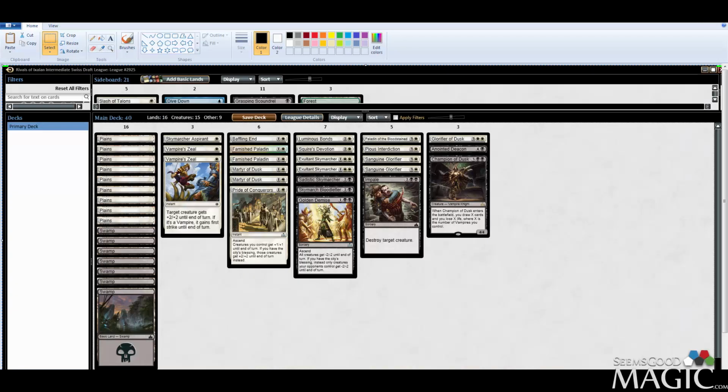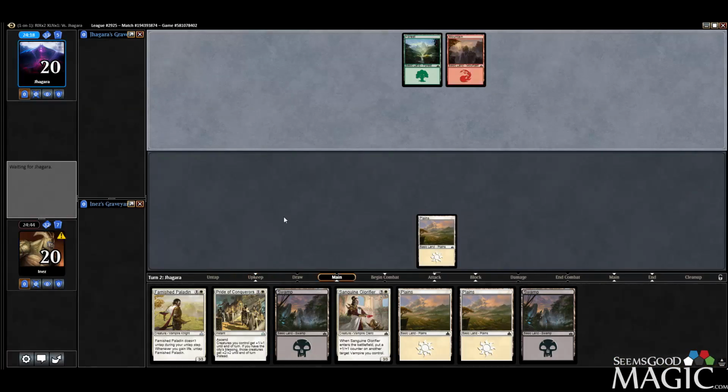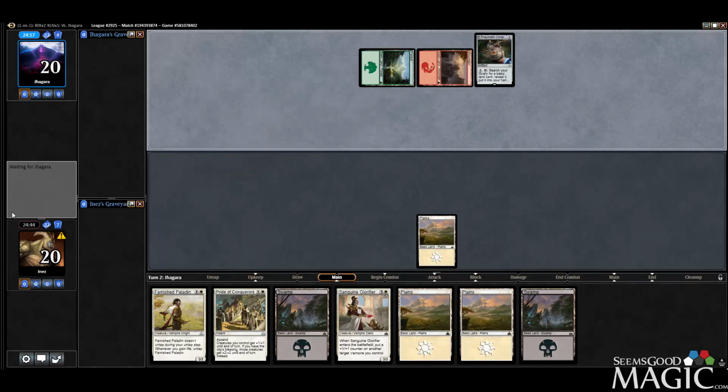Thought we had a couple other ways to gain life too. Martyr of Dusk, sort of. Paladin of the Bloodstained, sort of. Maybe that's it. I mean, the nice thing about Famished Paladin is it's not like it can't block. It still can block. I'm willing to trade if I have to.